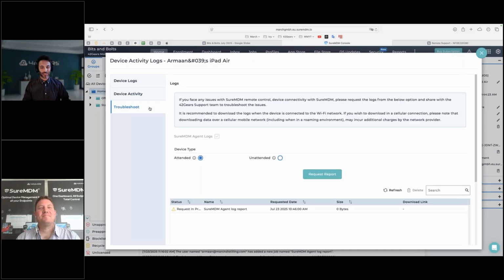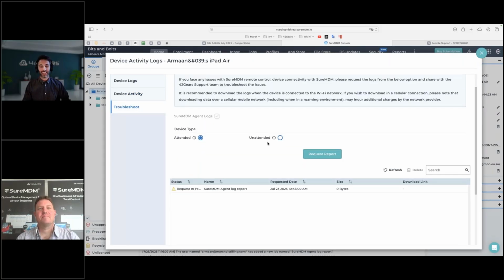Just to come over here to troubleshooting, there is a slight difference here. You have attended and you have unattended. For those of you who are more versed or have some iOS projects, you'll understand the term supervised devices. Just black and white, trying to make a comparison here: a supervised device on iOS is comparable to device owner mode on Android.